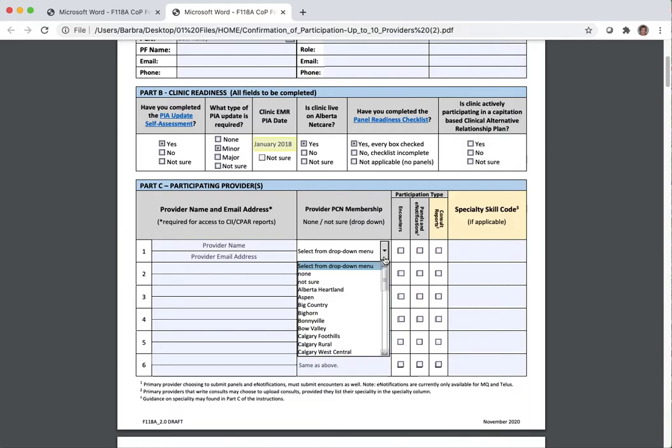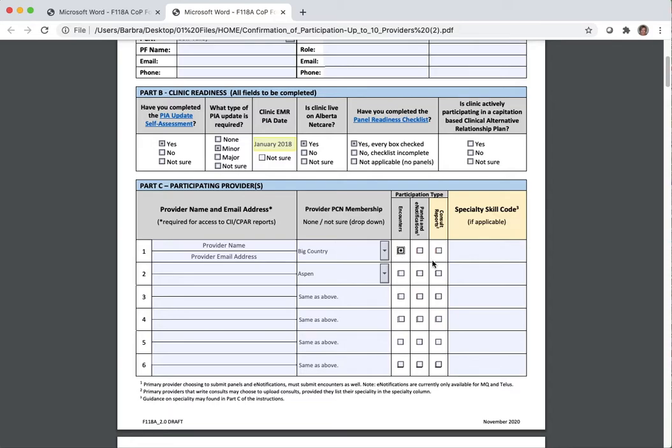It's important to choose the PCN affiliation for each provider. Sometimes we might have a clinic with different PCN affiliations for different physicians. So what does it mean to choose encounters? If a participant is choosing encounters, what the EMR does is there are mapped fields that pull to the Community Encounter Digest that sits in Netcare. The mapping is included in the EMR information for the specific EMR.